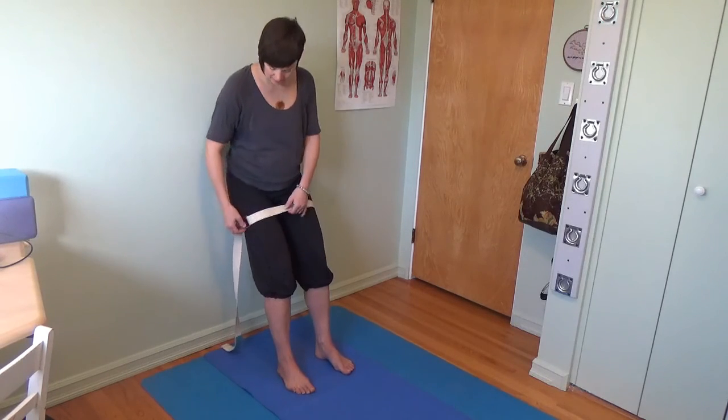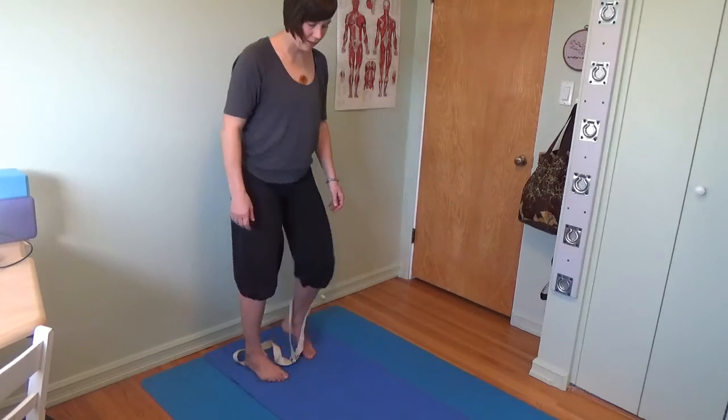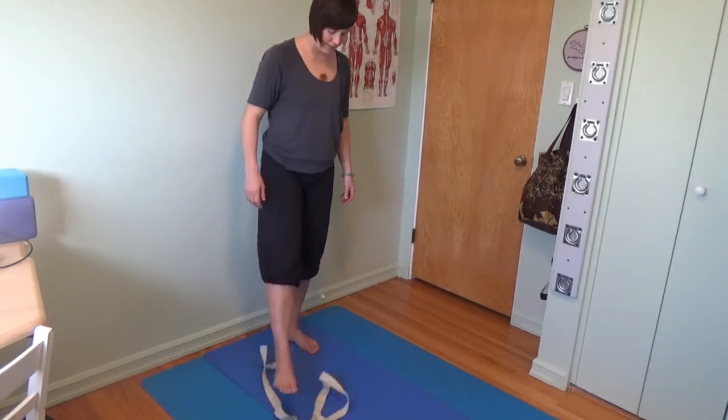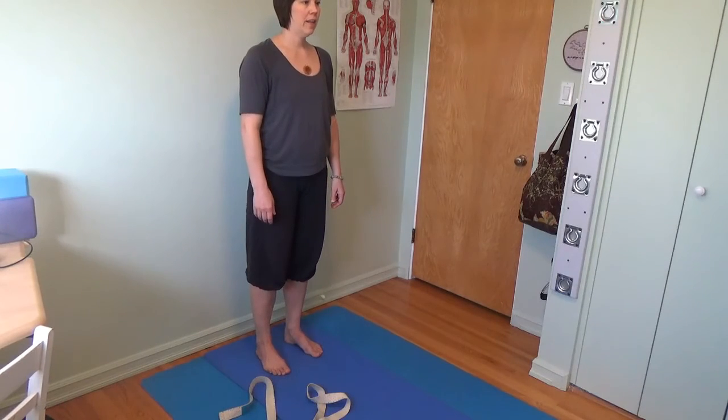Okay, and then you're going to come on up to standing, take the strap off. Notice what that offered and how that feels in standing.